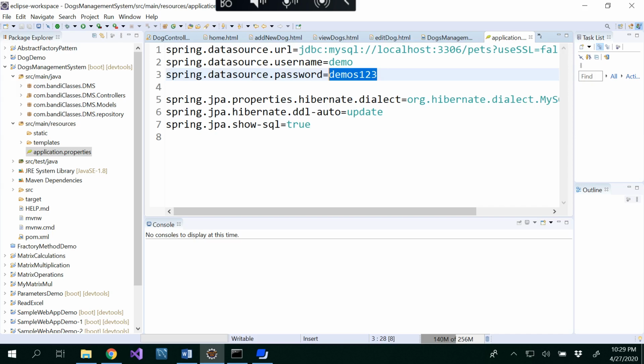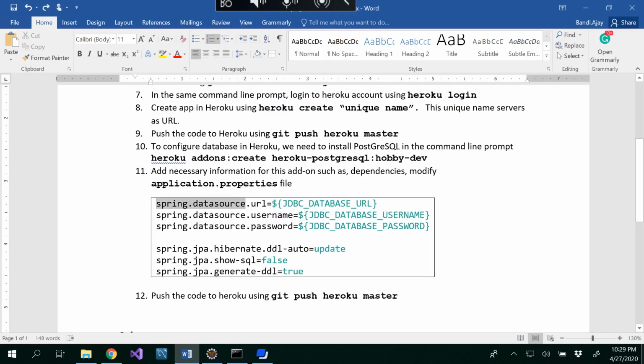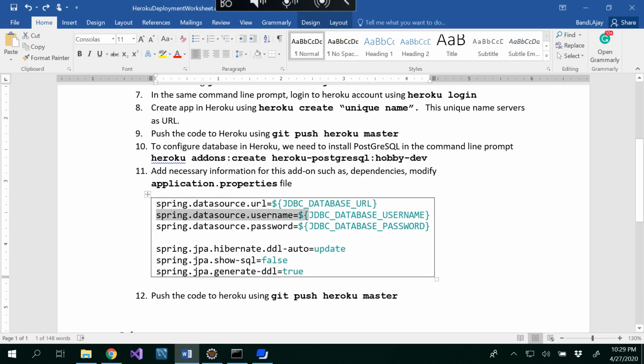So we will be connecting with Hibernate as well with PostgreSQL, but we have to change this information here. Okay, so for that I have given, all these things are same, username, password, but you have to change this. So this dollar symbol, whatever the JDBC database password, would come through our Heroku.